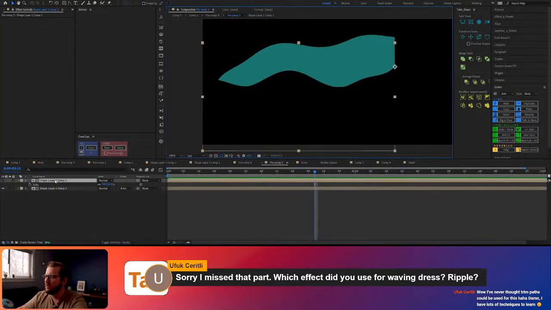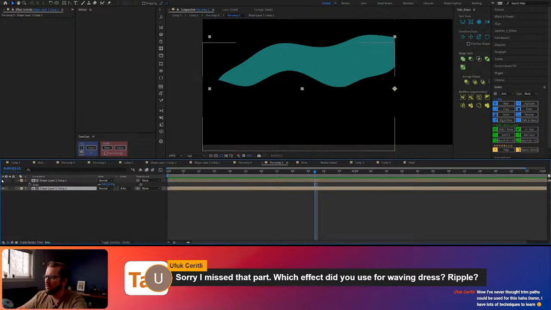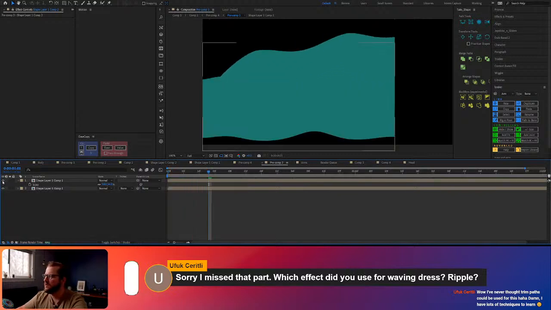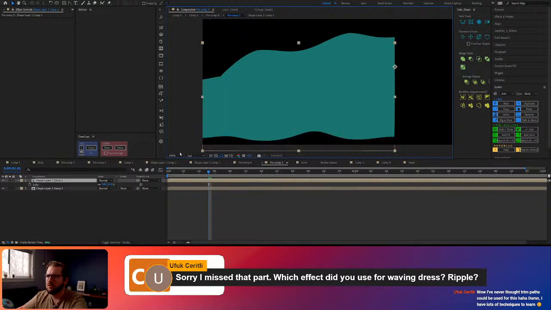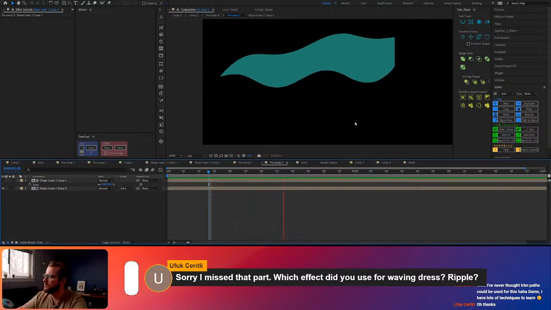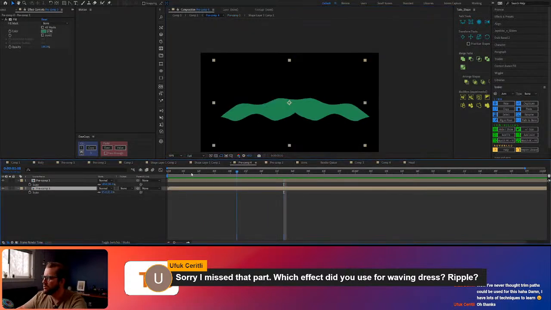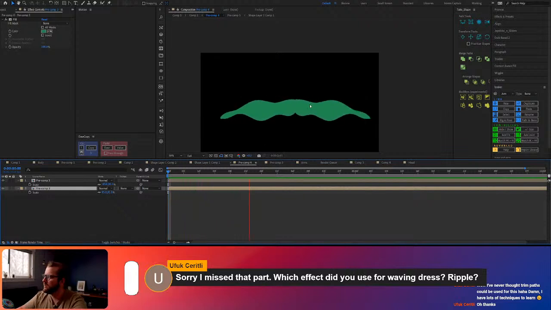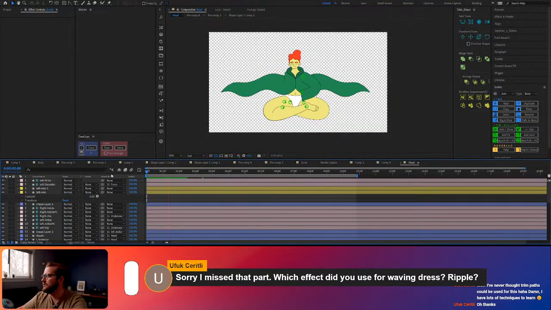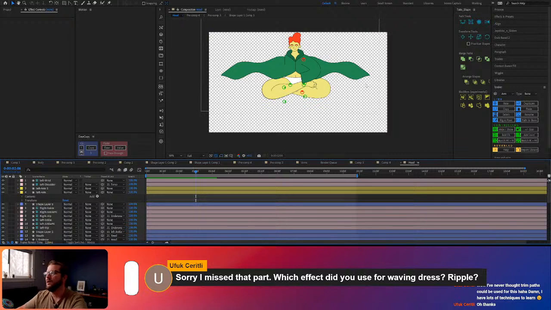And then I'm using that as a mat to cut off the bottom of this. So that's what this looks like normally. And then I use this right here as an inverted mat to cut out the bottom of this. Then I'm just duplicating that, flipping it, going the other way, placing it on my guy. Boom. And then I'll animate it kind of flopping up and down as he floats up and down. So yeah, there you go. Thanks for the question.